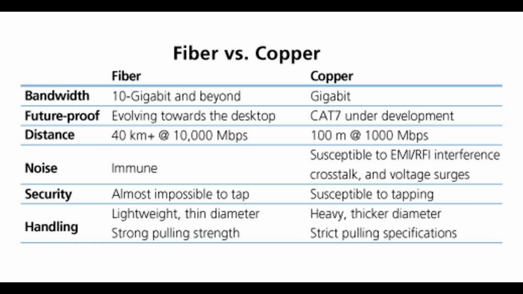No electromagnetic interference. Unlike copper cables, fiber optics are immune to electromagnetic interference, EMI, making them ideal for applications in environments where EMI is a concern. For example, in medical environments, fiber optics can be used to transmit data without interfering with medical equipment. Safety. Fiber optics are not electrically conductive, making them safer to use in environments where electrical safety is a concern. For example, fiber optics can be used to transmit data in hazardous environments, such as oil rigs, without posing a risk of electrical shock.